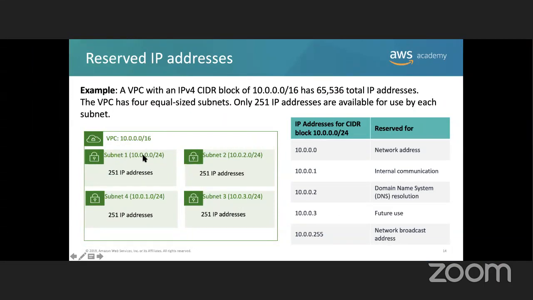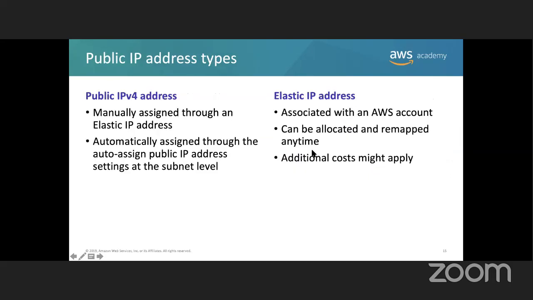So we have here subnet 1. This is exactly what I did, guys. If you take a look at my architecture, this one is the same. /16, then /24, /24, /24, /24, 0, 1, 2, and 3. 251 addresses. This is exactly what I have in my console right now. Okay, so Amazon will take 5.